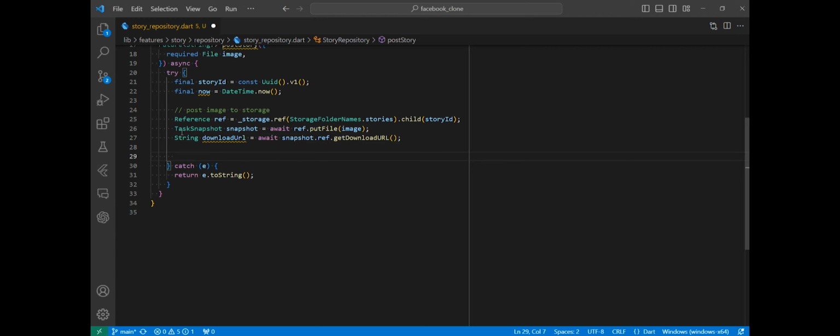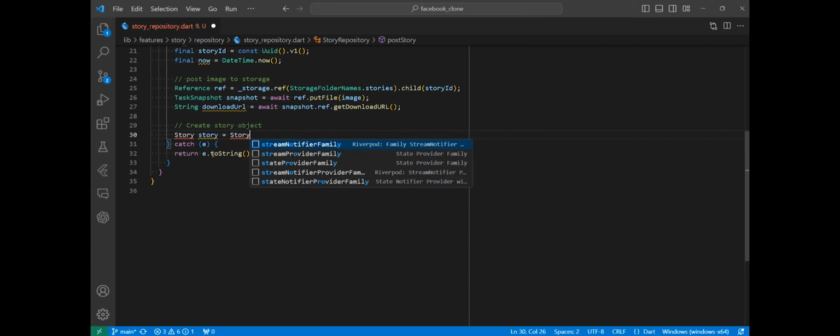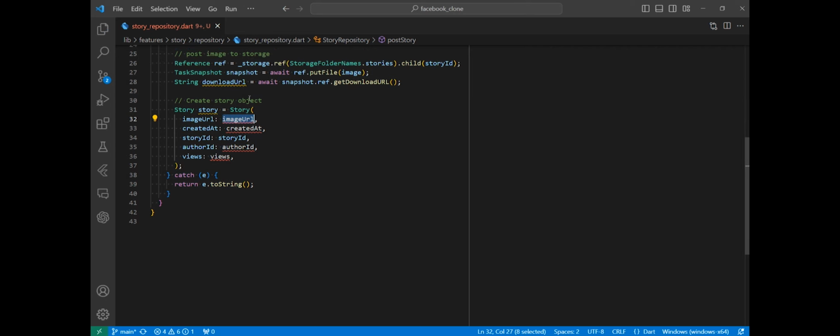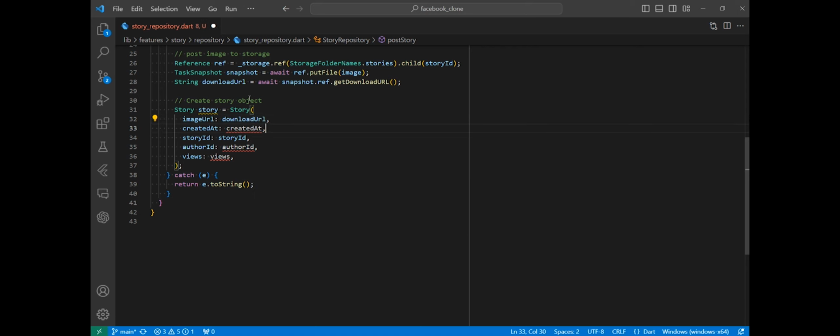So now that we have got our download URL, let's create our story. So inside here we have a couple of properties that we have to fill. The image URL is going to be the download URL because we have saved our image inside Firebase storage. You can save your image to any storage and then get the download URL.